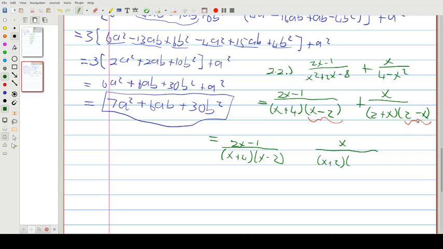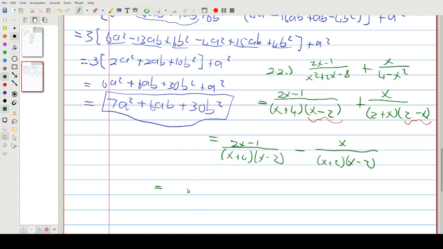But now this one, I want to take out a negative here. So if we take out a negative sign, both signs change and it becomes negative 2 plus x, which is the same as that. Now where do we put that negative if we take it out? We could put it at the bottom. We could put it at the top. I like to put it here. So whatever this sign was, we see that was a plus, so now that's going to change. If it was a minus, it would become a plus. Alright, so now we have x minus 2 because we took out a negative there, so we swapped the signs of the terms inside. Alright, now we can find our common denominator.